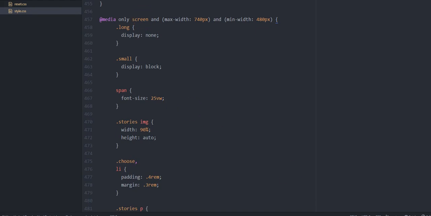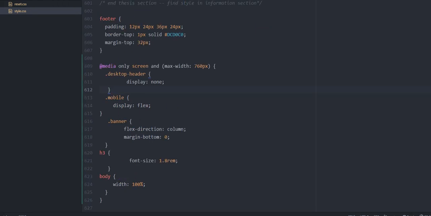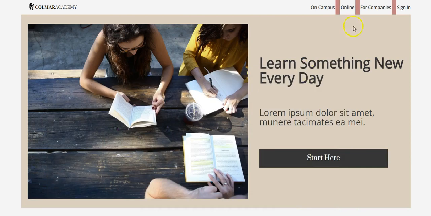What we just talked about with the column, that's something I use this for. I want to decide when it changes into a column. So where am I getting these numbers from?